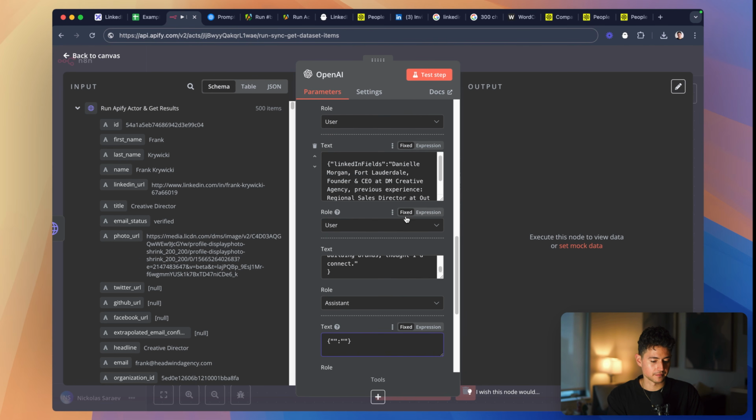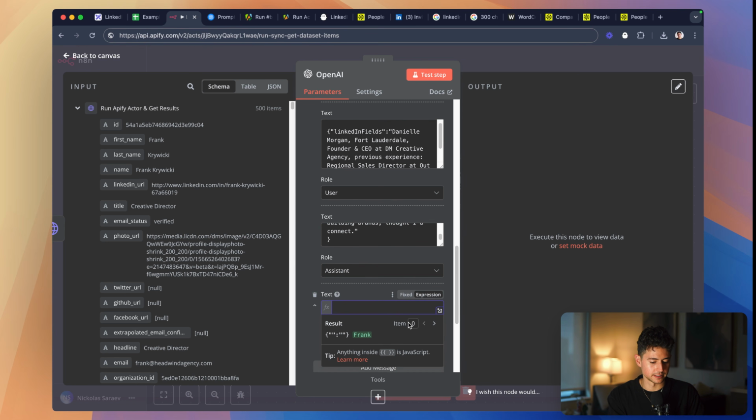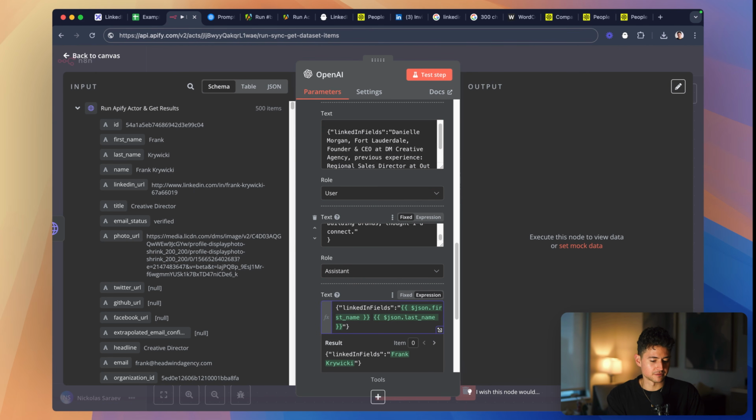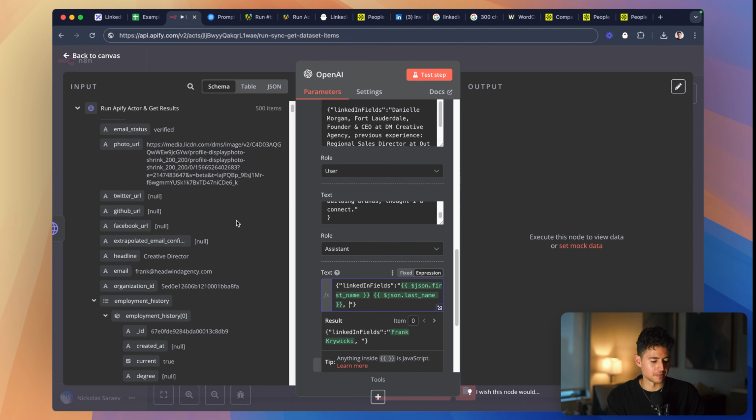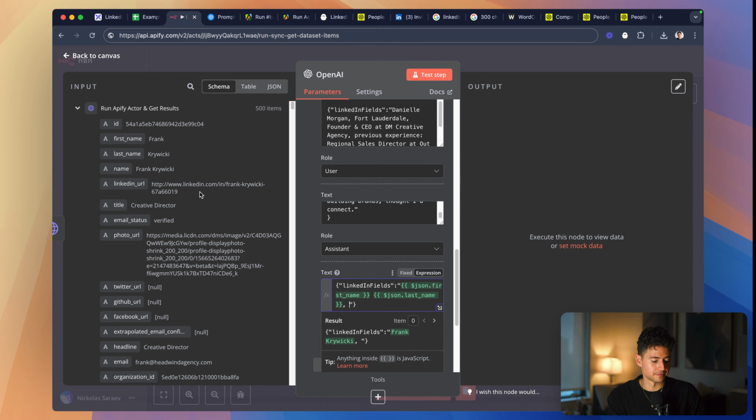So what information did I put in? I put first name, so I will do first name here. Oh, that's ugly. One sec. I'm going to go to expression, paste this in, then call this LinkedIn fields. You can actually add all of the information in JSON if you want, but it doesn't really make any difference, right? And doing this, I get to save a couple of tokens, which may not make that big of a difference in isolation, but it definitely makes a big difference if you zoom out and look at it over the course of a month or a year of running this system.